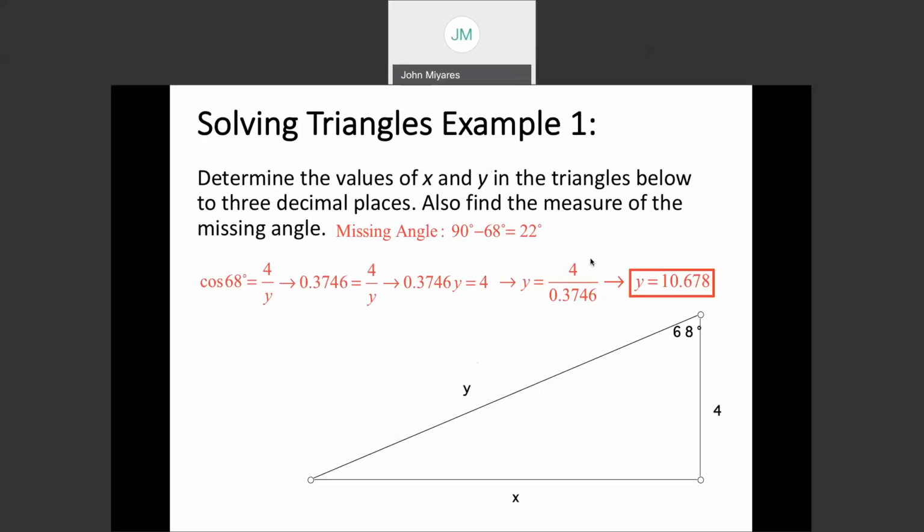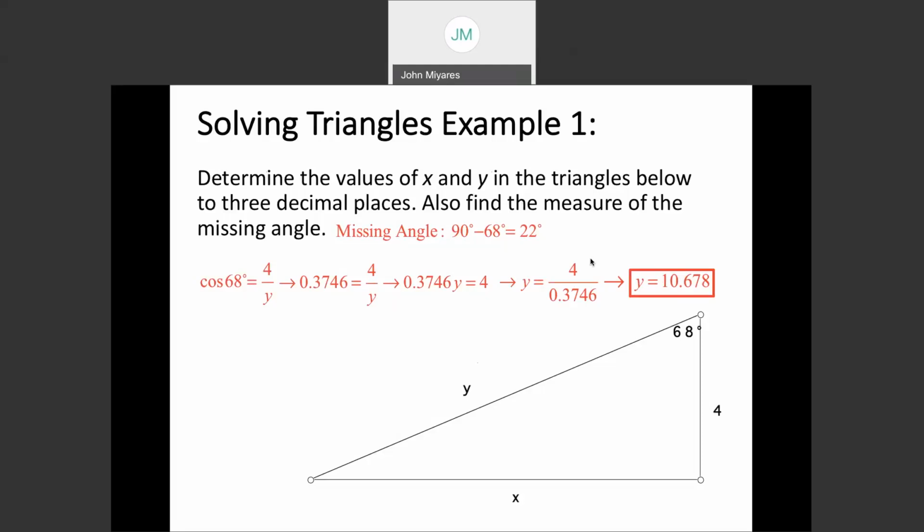Now, based on the nature of this triangle, we could have said we wanted to look at the sine of 22 degrees instead of the cosine of 68 degrees, and we would have gotten the same answer. However, as a rule of thumb, it is safer to work with your givens than to work with calculated values, because if you miscalculated the measure of the missing angle, let's say you subtracted from 100 instead of from 90 and got it to be a 32-degree angle instead of a 22-degree angle, you'd get a very different answer than you should, all because you used a wrong number in the beginning. You'd get what we would call the fruit of the poison tree.